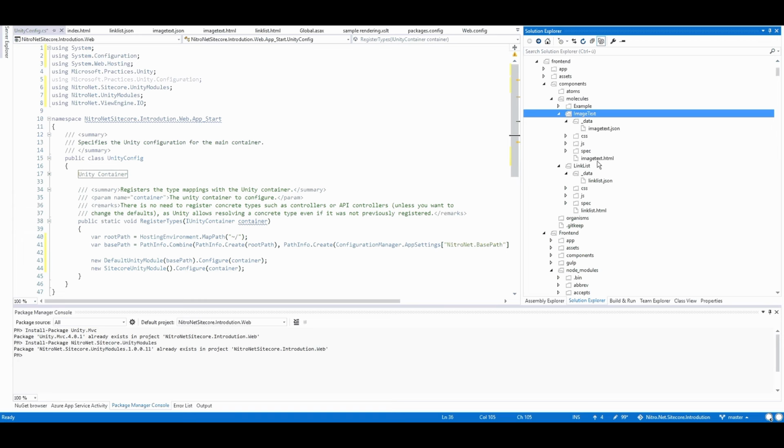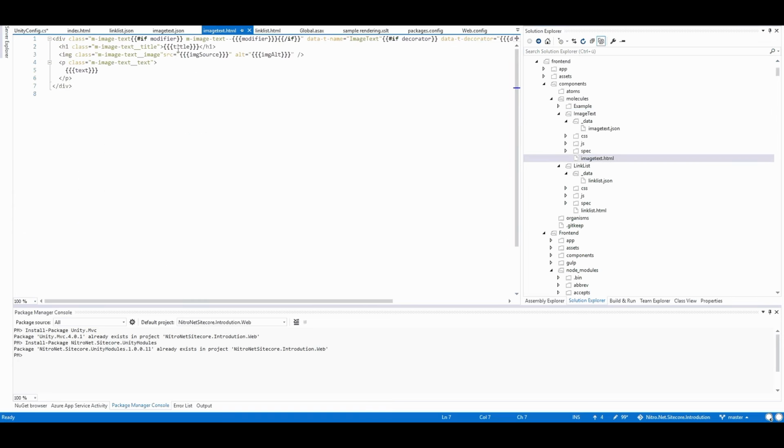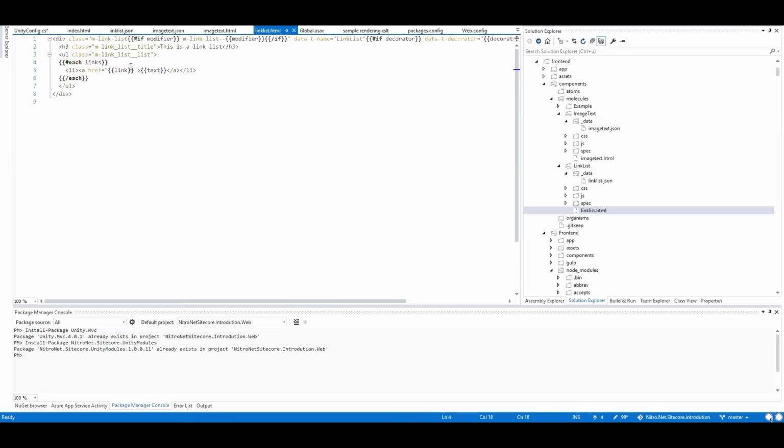When we open it, we see a pretty simple title, an image source, image alternative text, and a text, as well as a linked list with an array of links, with the link itself for each of the links, and a little description.